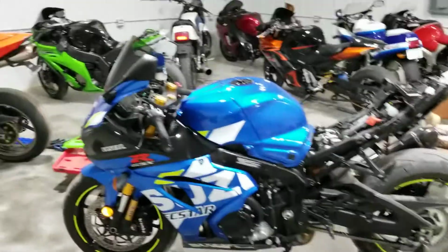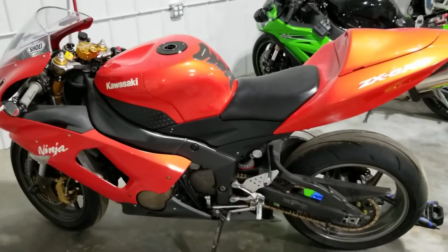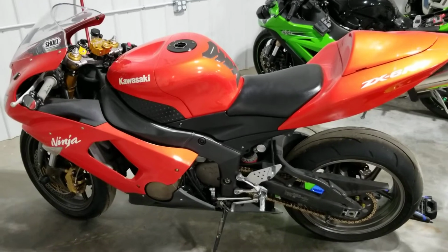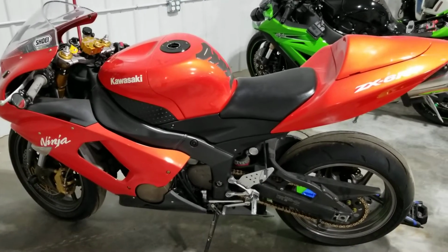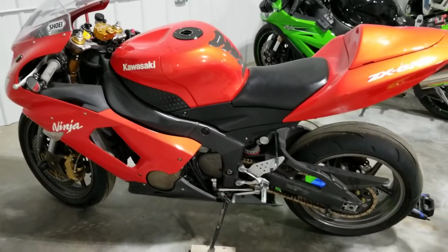So we'll also be taking a 600, which I don't really need to do too much to. We definitely rev these bikes to their top RPM, because they have a little bit less power and they are just awesome on the track. Just a pleasure to drive, without a doubt.